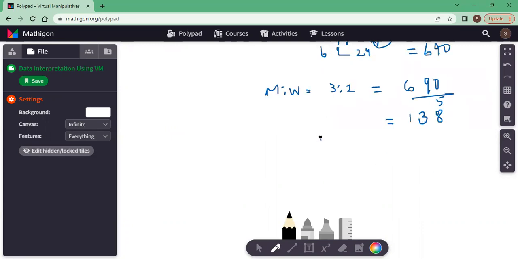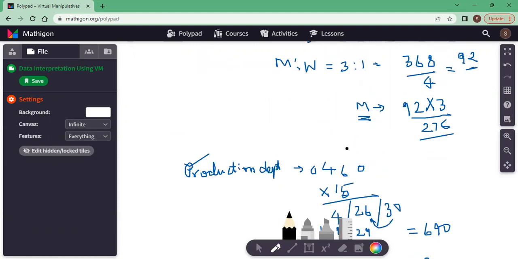So, to find out the number of men, you just multiply 138 by 3. You can find it out using the dodging table method. Please put your answers in the comment box. And number of women also, you can multiply it by 2. This also can be done using the dodging table method, and you can find out the answer. Or you can just double this 138, that is nothing but 138 into 2. That's all. So please put your answers in the comment box.